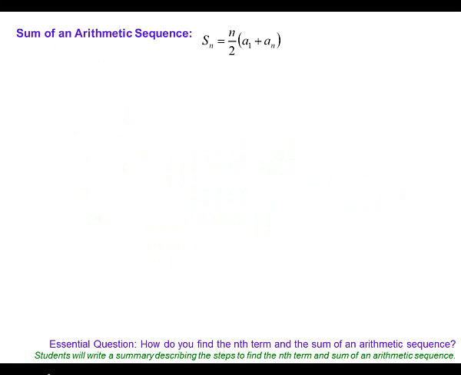All right, so the next one. Go ahead and write that formula down. You've got to write it down, right? I'm going to show you, we're going to use this formula. I told you, this chapter is very formula driven. So this is the formula for adding up the sum of a sequence that's arithmetic.